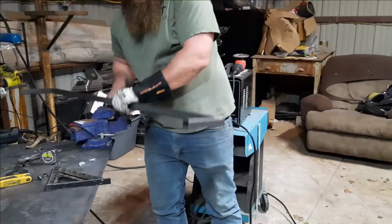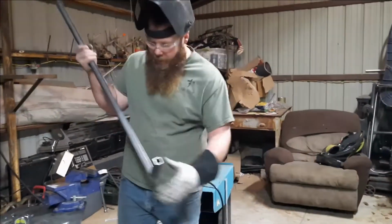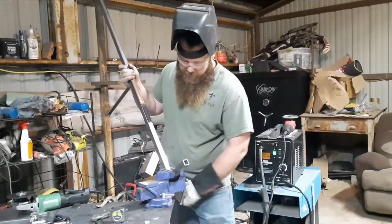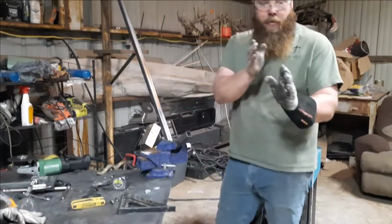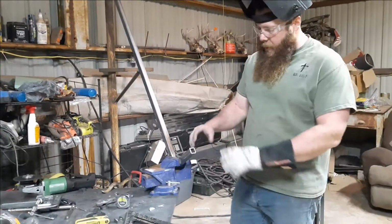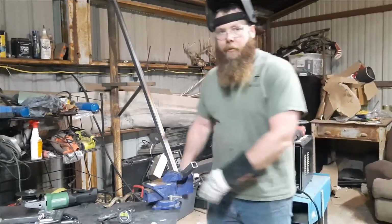When I got the metal hot, I noticed that this part was wanting to twist one way or the other. But while I've got the metal hot, I'll put it in the vise, kind of like that, and I'll crank down on it pretty good, and that'll straighten this up. That way we're not having these things all bow-legged whenever we go to weld them on.